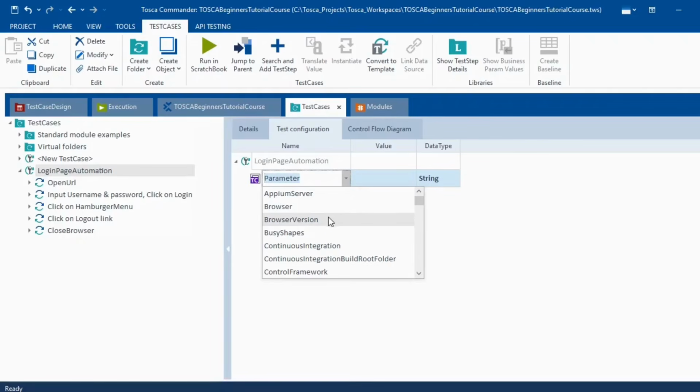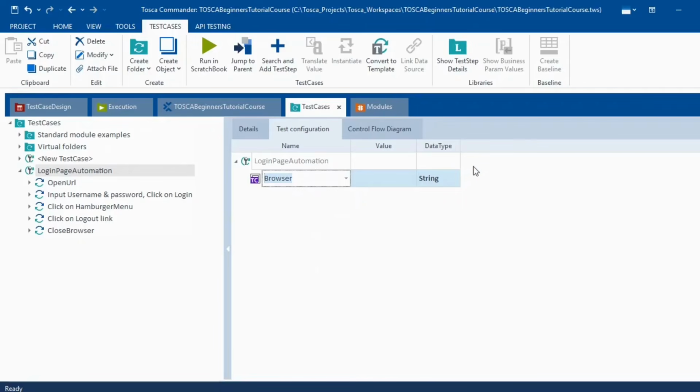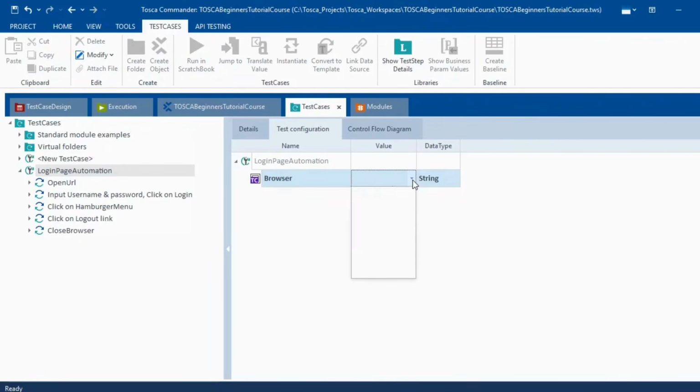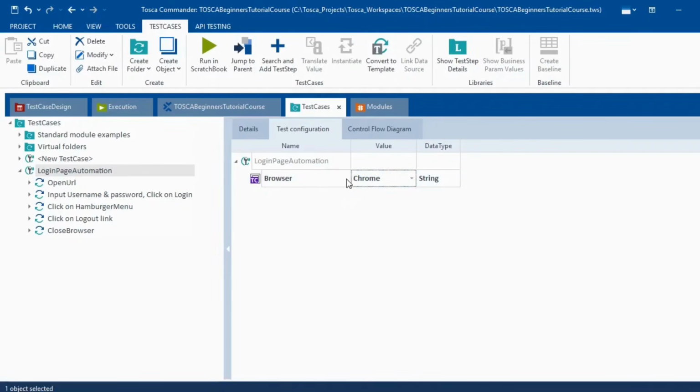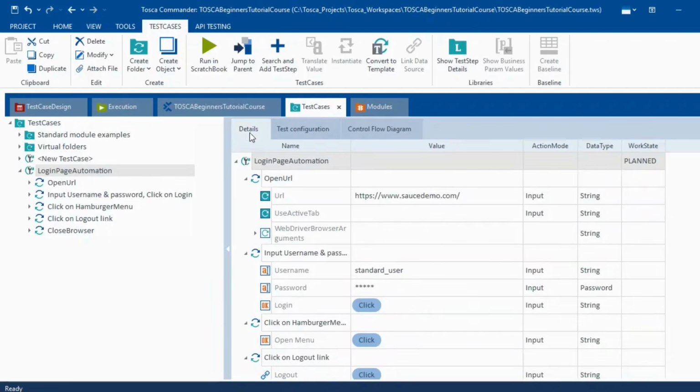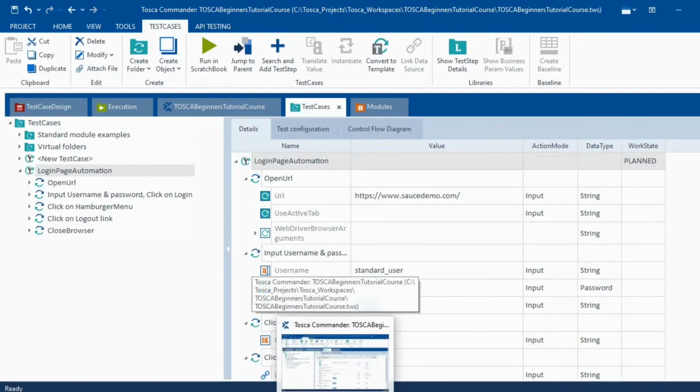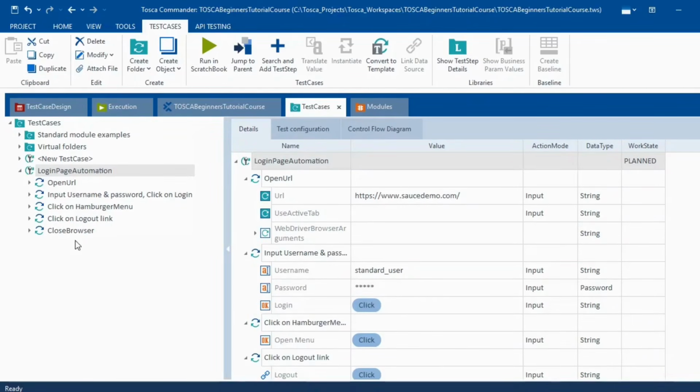Okay, so you can define which browser you want to do your execution on. So if I click on browser, it will give me all the different options. So let's say I want to execute it on Chrome, so I'll select Chrome, and accordingly you can change this, and this is going to be applicable to all the steps since it is at the test case level. Okay, so this is how you create a test case. This is a very short format, but depending on however many steps you have, you will have everything inside this. Okay, now let's try to run this.